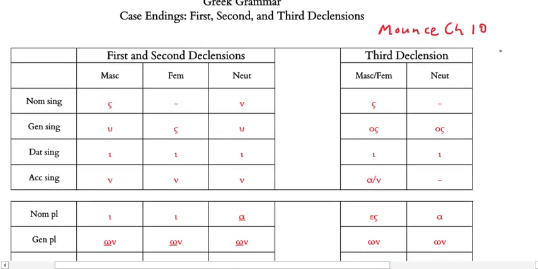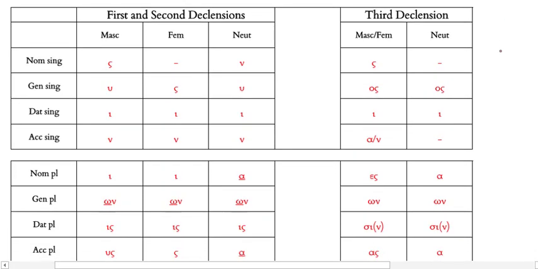And in the case of third declension nouns, what we're going to see is that the masculine and feminine third declension nouns are going to behave identically to each other. And it's the neuter form that's going to be much more different. And in this sort of a context, you remember those two termination adjectives that made the masculine and feminines the same, and the neuters were different? Our third declension case endings are going to kind of work that way.